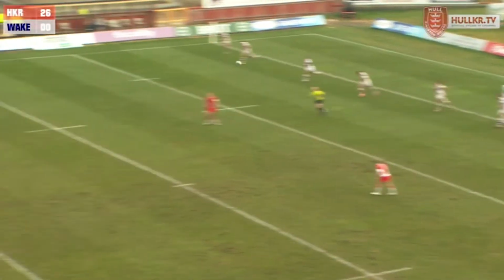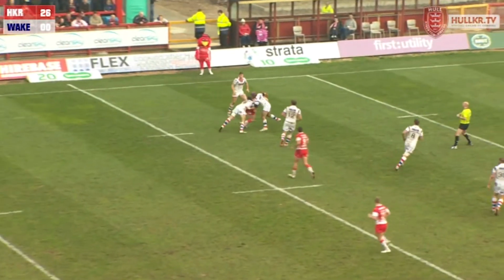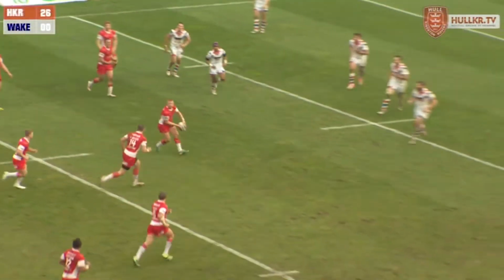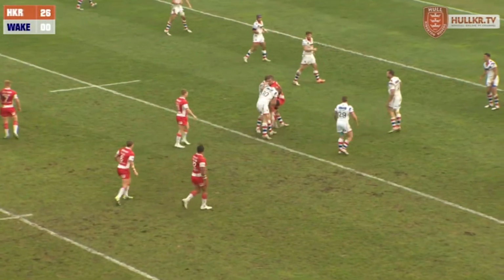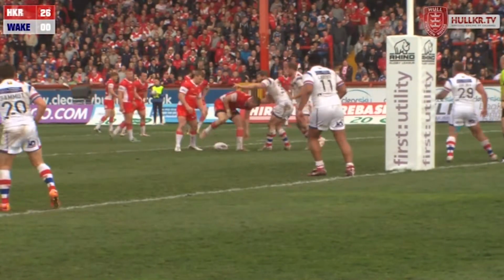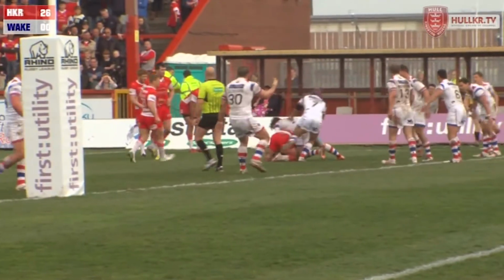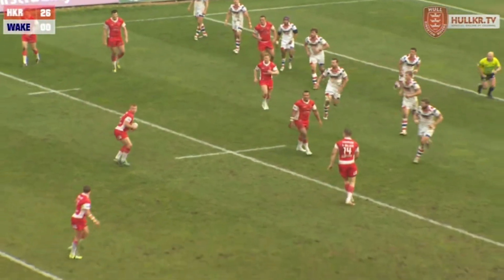So Wakefield get the proceedings back underway. It's not the best restart. It's spun into the hands of Wellham, who has immediately got Rovers back to within 15 metres of the try line. Keating just pops it short to Adam Walker, who's now on for his second stint of the afternoon. Really was a workhorse in that first half. Rovers go left edge. Short flat pass from Keating finds Josh Hodgson, who looks as though he's playing second row now with the introduction of Keil Carlisle.